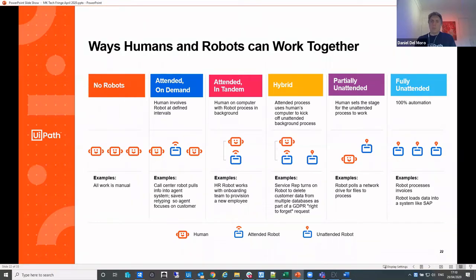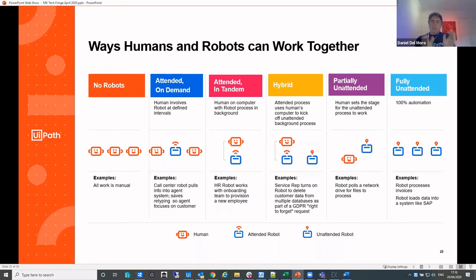And that really lends itself to this whole conversation of, what is automation? Well, on the left-hand side, we've got no robots being used. So this is humans working together as a team, and all work is manual. That evidently has its constraints and difficulties around accuracy and speed, etc. But the other scenario that we're not really recommending is fully unattended, which is over on the right-hand side, where you've got back office robots just churning through data and moving it around.